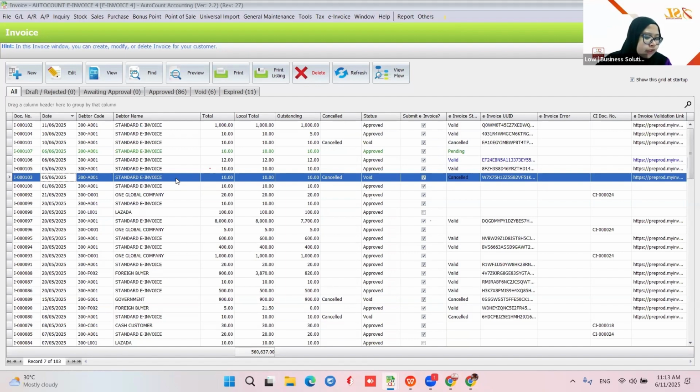So if it is last month's invoice, you still can submit using today's date. For standard e-invoice, there is no deadline. But for the consolidated one, there is a deadline to submit within that month. Let's say the customer didn't give you the TIN, but you still need to prove your income, so you just directly submit that document in the consolidated. But if it's a standard e-invoice, you still can submit.